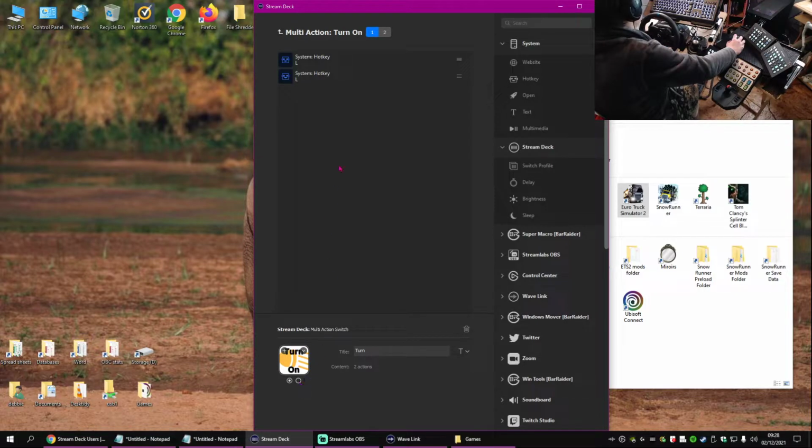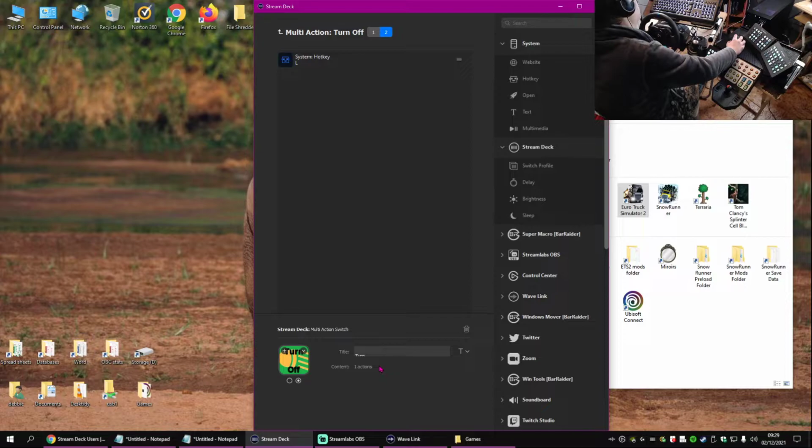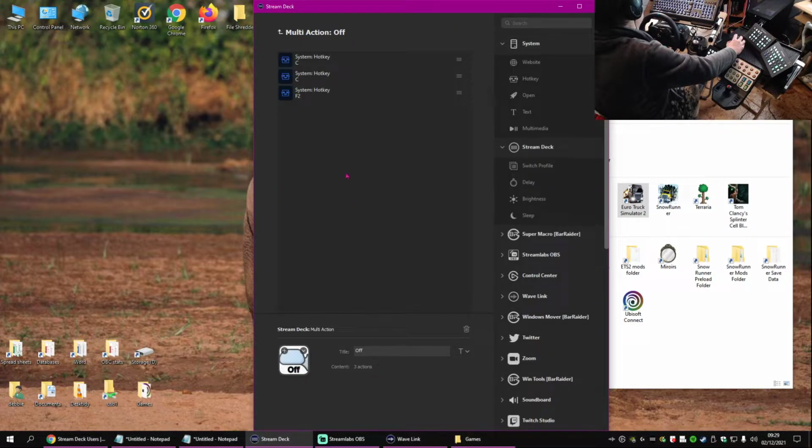Then that side of the switch becomes that side. That's then a single action. So when I push that same button, the switch presses the L button again and goes back to the left. Multi-action doesn't have a left or a right. It's only an on and an off.